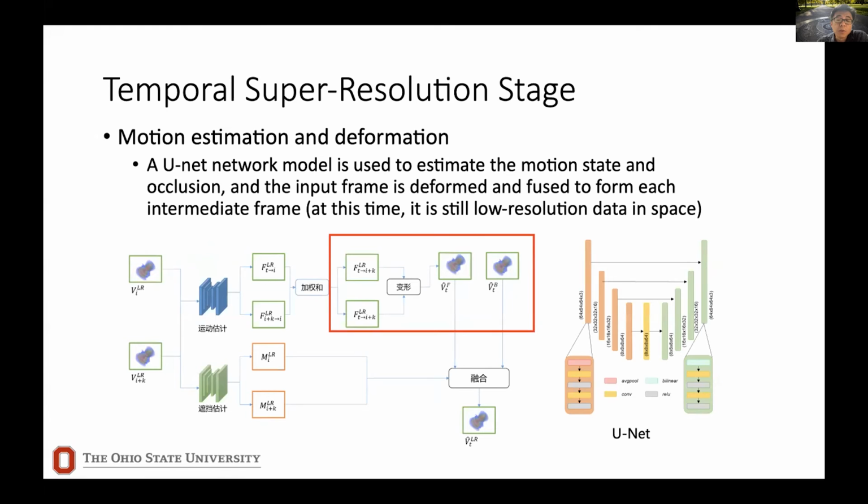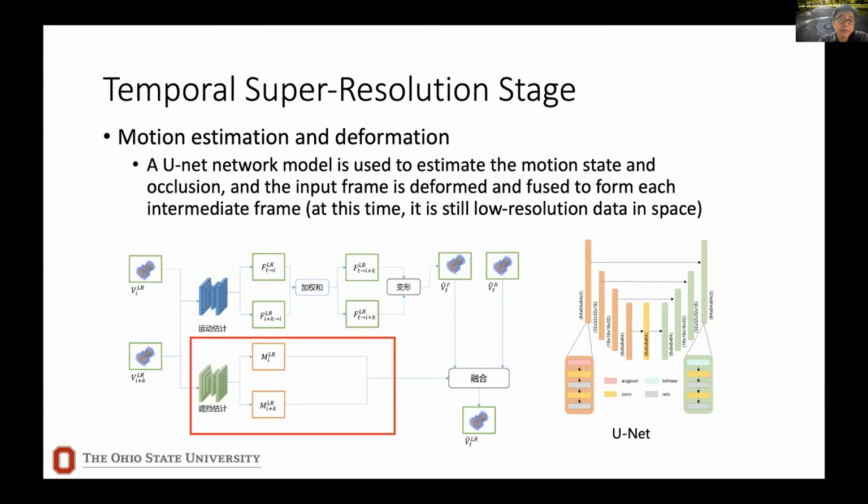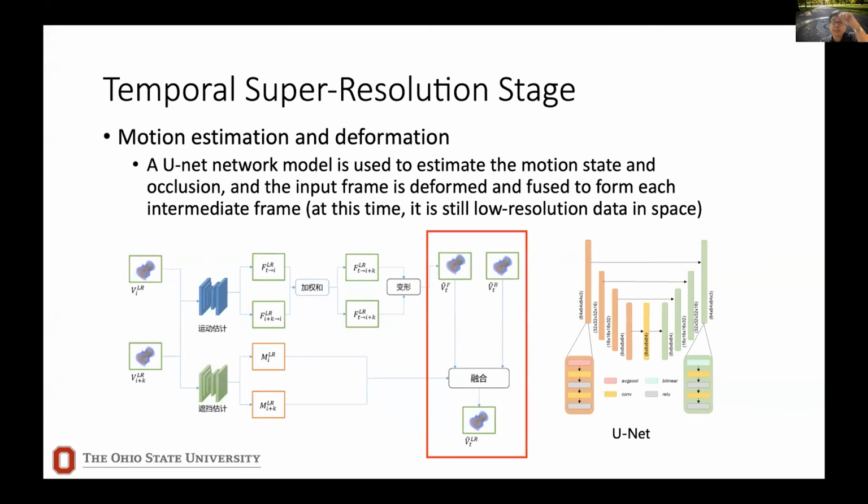Then, based on the motion field, you are going to warp the first and last time step into the time step t, which is something that you are interested in. But you're also going to train the weights. For example, if the time step is closer to the first time step, the first is going to have more weight. If the time step you try to predict is close to the last time step, then the last time step has more weight. So you want to train the neural network to learn the weight, such that you are going to combine them together into the intermediate time step t you want to predict.